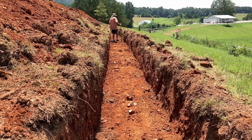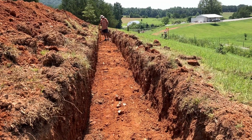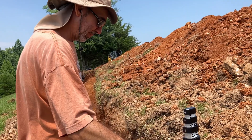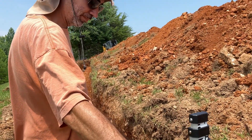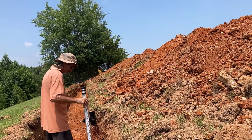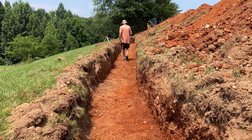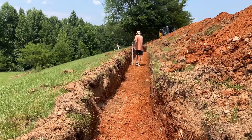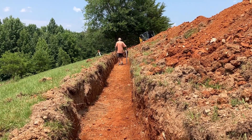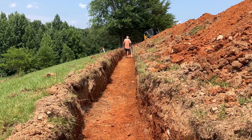We are back in our trench that we dug, and now we're just going to do some finishing touches on it. We're going to rake it, make sure everything is nice and level all the way across the trench, and get it ready for the chamber. I think we're allowed one or two inches of drop per 100 feet of line. As long as we're beeping everywhere, we are within one inch. So I am very happy hearing beeps.